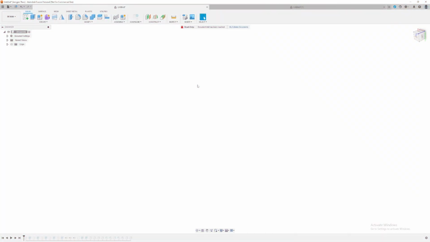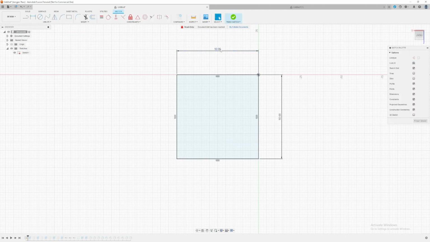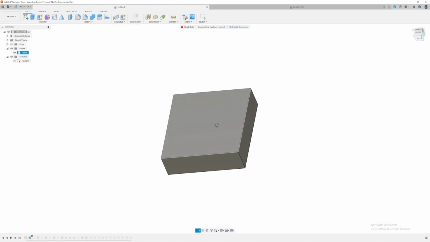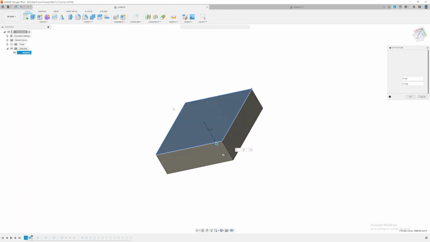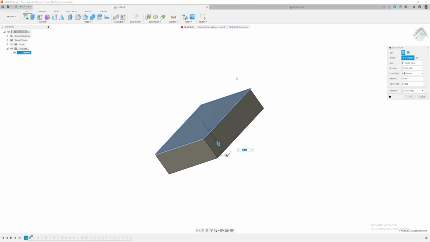We are now in Fusion 360. This is not a create-from-scratch tutorial. I already made this model, so I'm just going to go through the timeline down here, explaining how I made this. So of course, the first thing that I did is make a sketch right here. I made a sketch and just did a 50 by 50 square. Then I extrude this by about 15 millimeters. Because I'm connecting the leg and the back piece, I need to make enough room for both of them, and you will see why later.